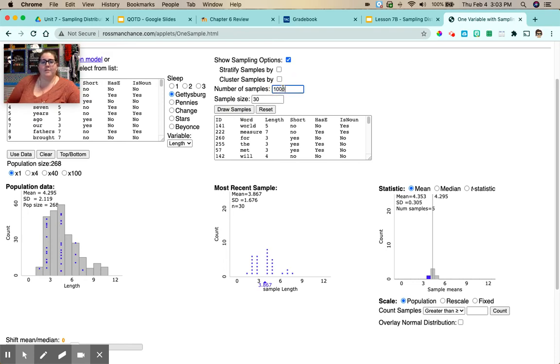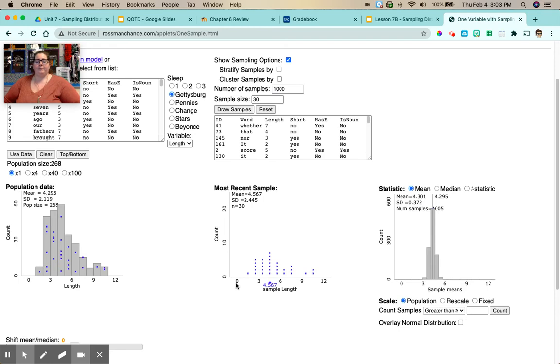So let's go ahead and do 1,000 different samples of size 30. And there is all of those averages put together. So again, I can see there's a huge difference between my original population of all the individual word lengths, and now this is the average for groups of 30 word lengths. So again, much, much smaller spread, even smaller than the last one. We're still going from about 3 to 6, but notice those bars are really, really short. So most of the data is in the 4 to 5 range, actually. And again, our shape has gotten much closer to what we would call symmetric or roughly normal, right?